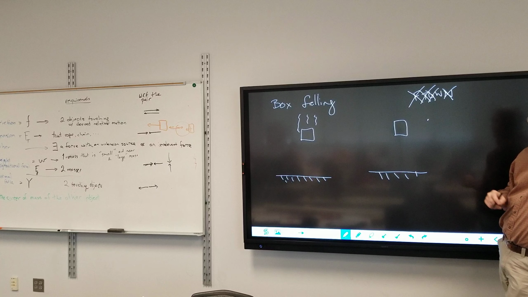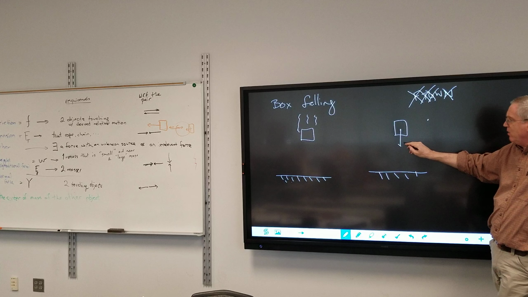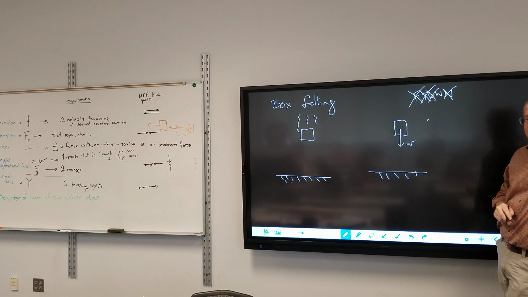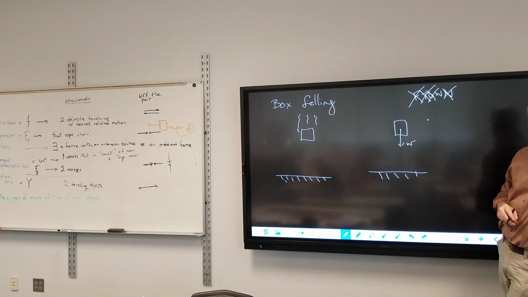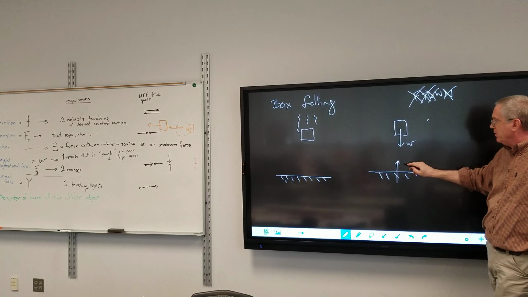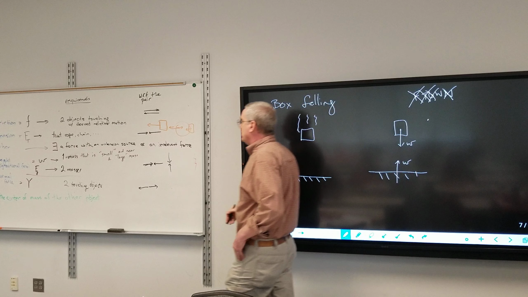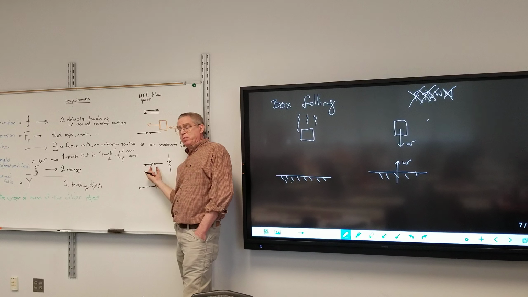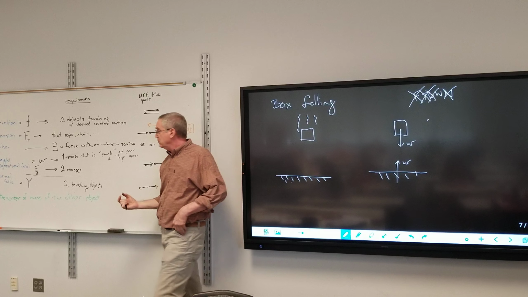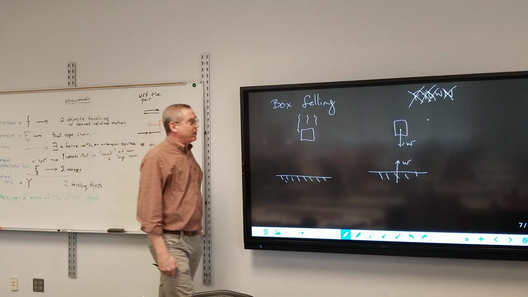So weight is acting towards the center of the other object. There's a gravitational pull between the box and the ground. So I'm gonna draw an arrow down right there, weight, and label it with a W. And then I'm gonna draw one acting up on the ground. It's an attractive force, just paralleling it over here. For gravitational forces, the two arrows point towards each other, which they do. And it is pointing towards the center of mass of the other object.